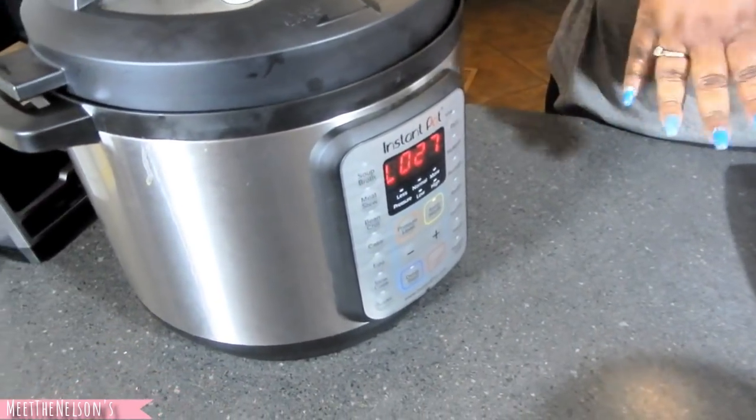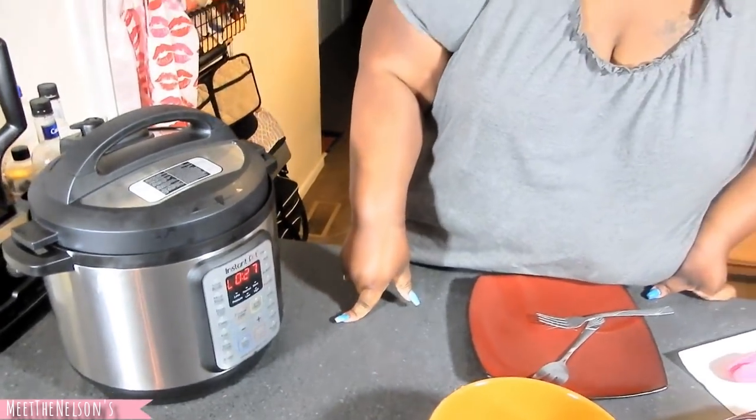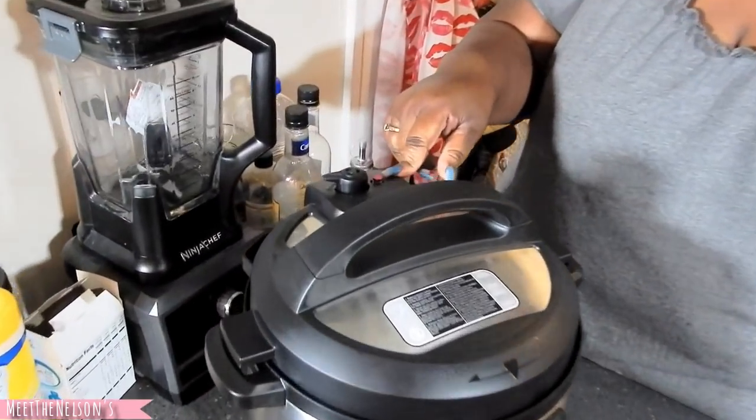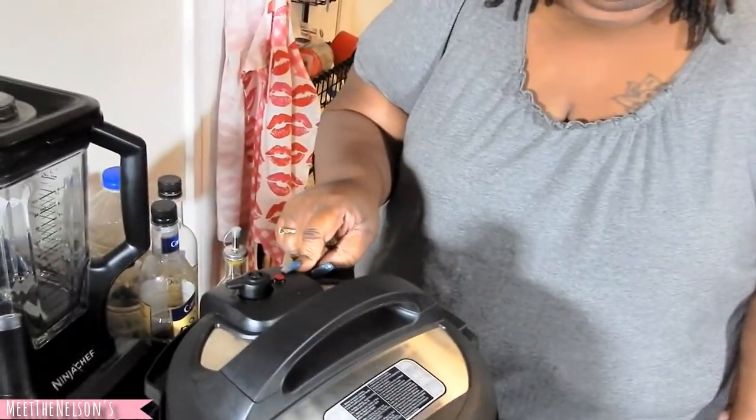Alright guys, so our chicken has steamed and cooked for 25 minutes, and it's had a slow release for 27 minutes. So as you can see, the little red tab here is in the up position. That means it's still steamed inside the actual Instapot. So in order to release it or to open it, that pan needs to drop.